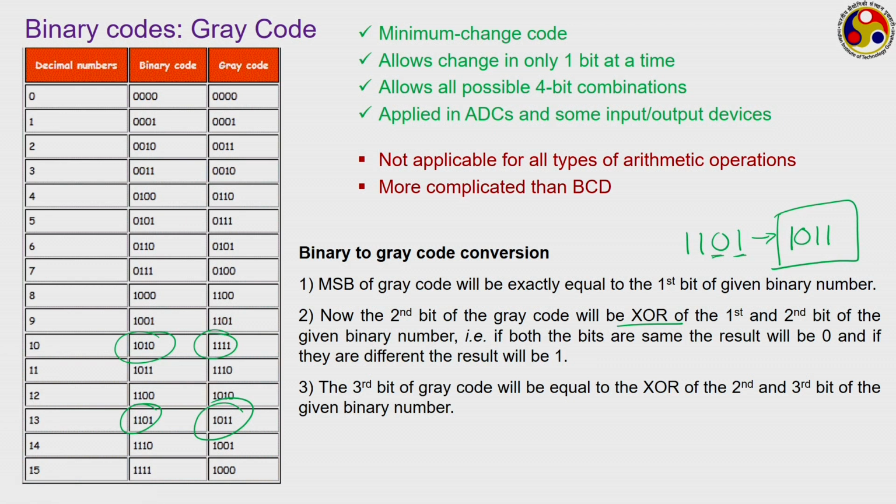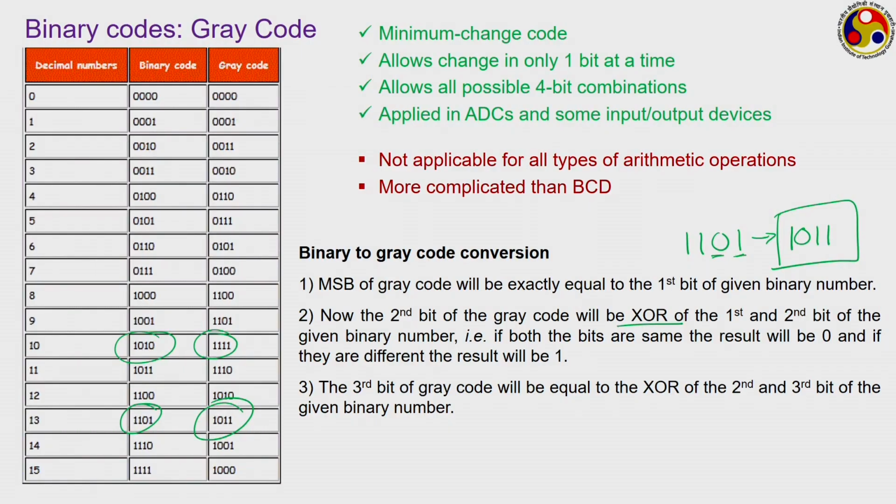This is more complicated, but if we think logically, we can do it. Remember, the first bit on the gray code will be the same as the most significant bit of binary. Then for every subsequent bit, we have to perform an XOR operation. To find the second one in gray, we have to find the XOR between first and second in binary. To find the third in gray, we have to find the XOR of second and third in binary, and to find the fourth in gray, we have to do the XOR of third and fourth in binary.